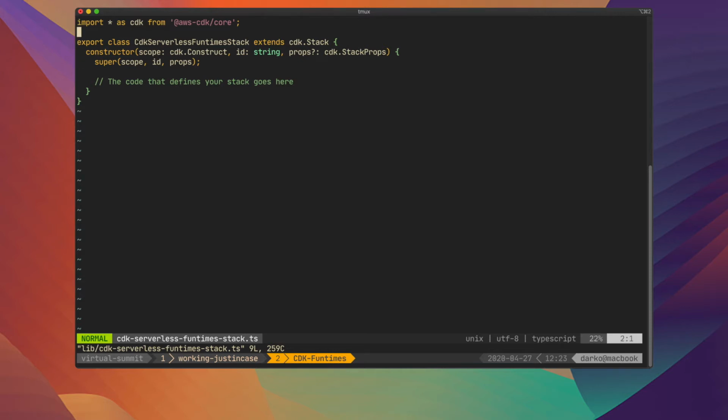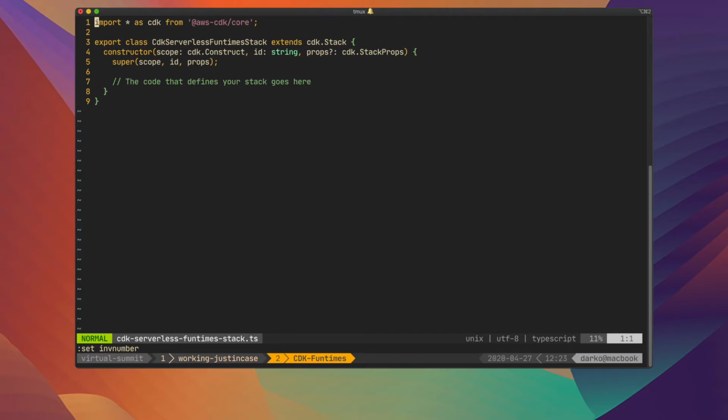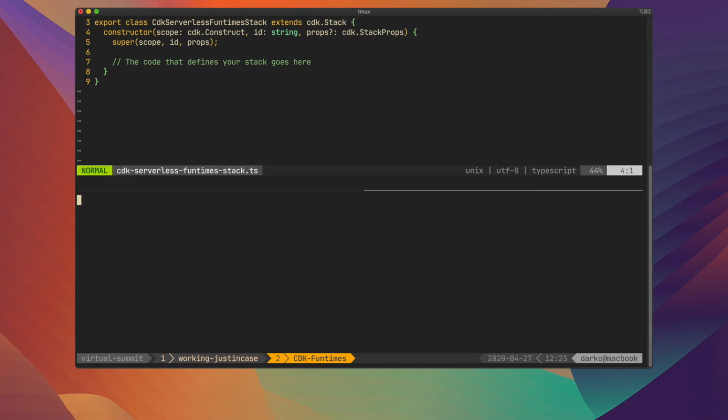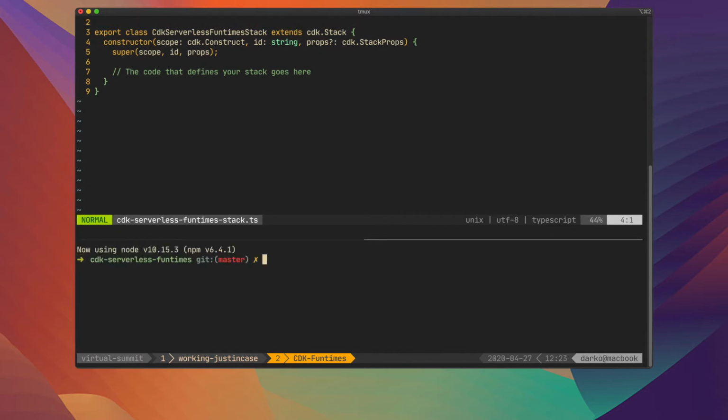But before I do anything with Lambda, I need to install the module from NPM that supports Lambdas. Let me open up a new terminal here. I'll move into Fish, and npm install, no, I'm not going to do that. I'm going to do aws-cdk/aws-lambda. This will install the AWS Lambda module within the current directory.